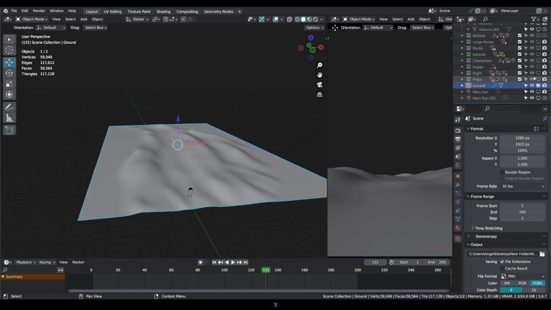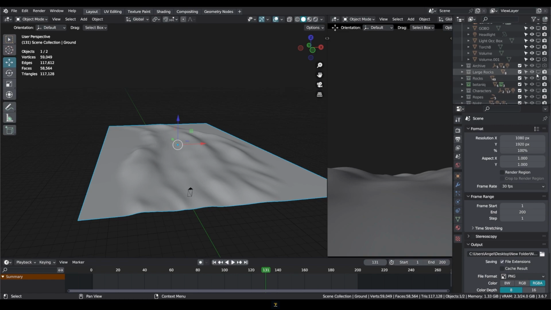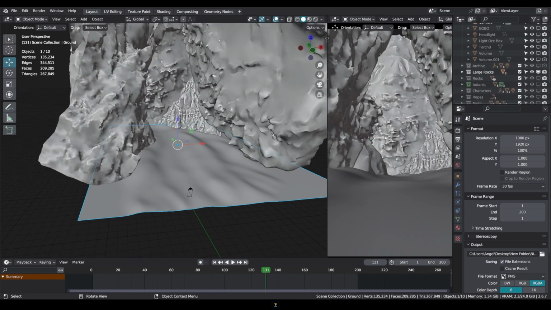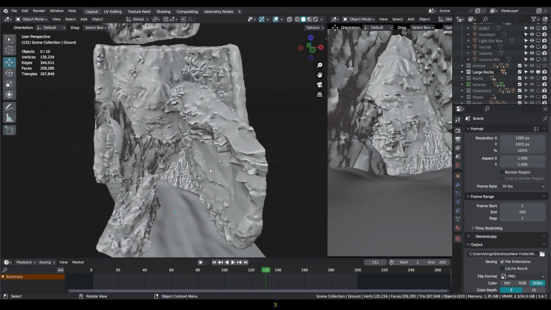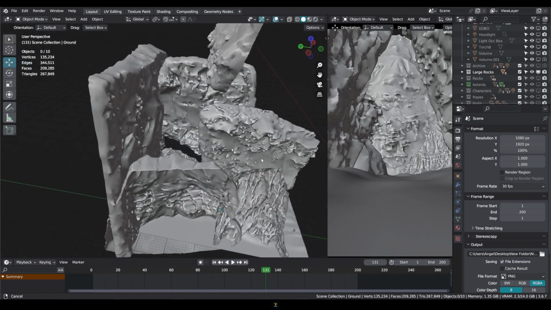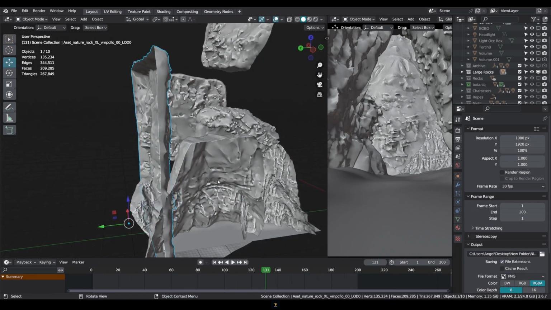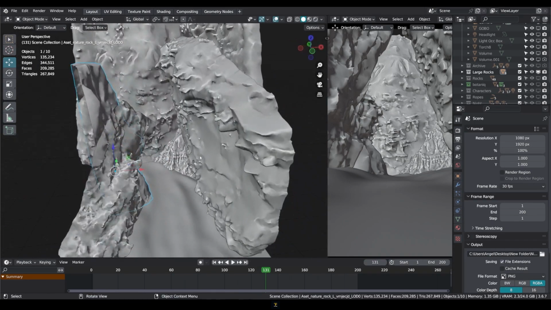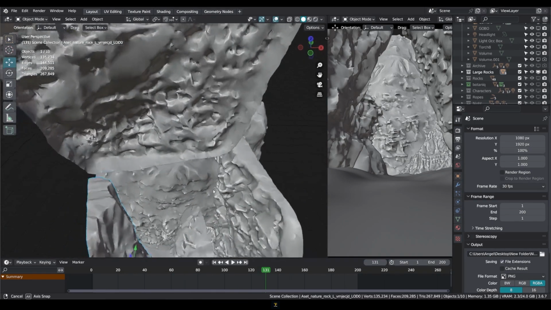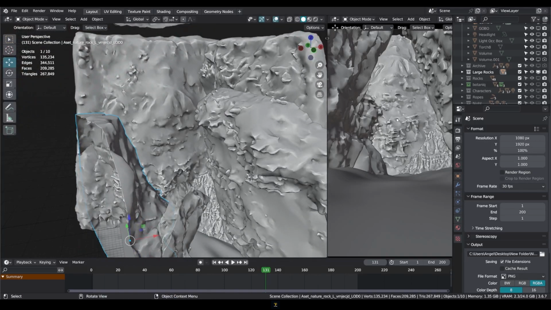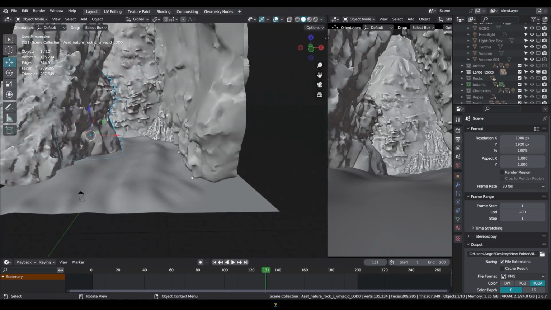Now we can use Quixel Megascans to import some assets. Now this has just been filled up. Basically, if you go to Quixel Megascans and import anything that you like, you basically rotate them, scale them, and position them according to what you think your scene wants to look like.